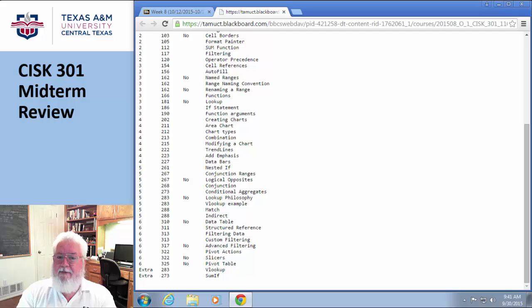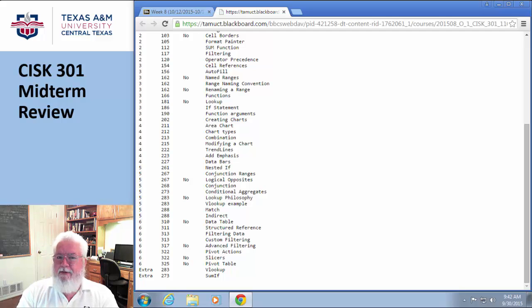Now let's back up a little bit. Custom filtering. I'm going to give you an example and ask, what is custom filtering about? What can you get off the pick list, and what do you have to type in to make things happen? So okay, now we're back on track.